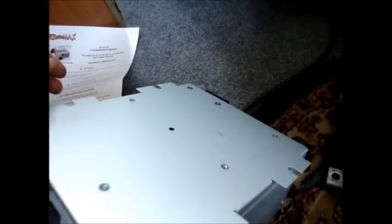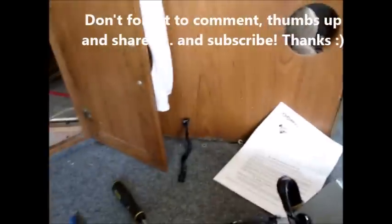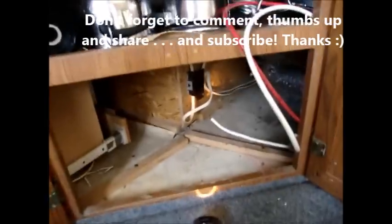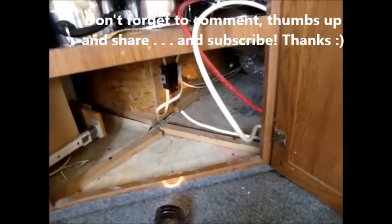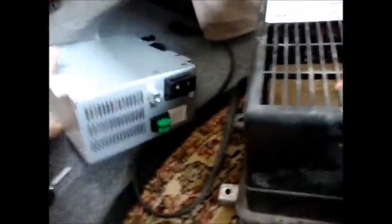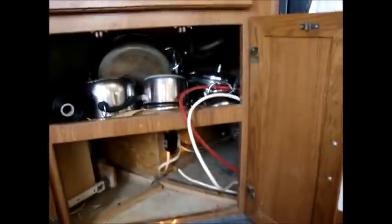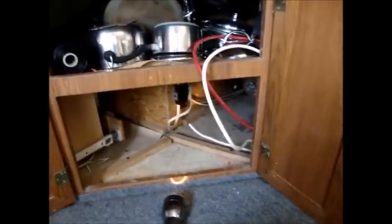Oh my god, look at that — do you see it? It's an ant! Do you see that? I got them — they are the worst. So anyway, I'm going to clean out the space where my pots and pans are, see what the story is back there, and install the new one and see what happens. All of the things match up — all the ways to connect it match up. There's three: one, two, three — and I've got one, two, three wires to put in it. Cross your fingers! Okay, I'll talk to you in a bit.